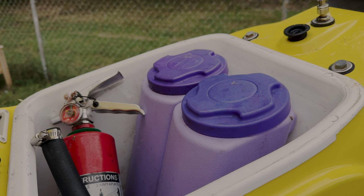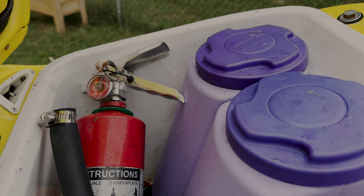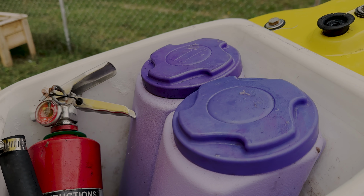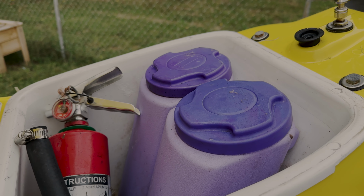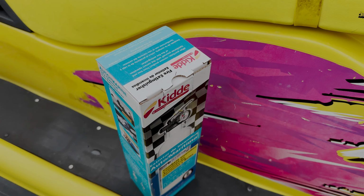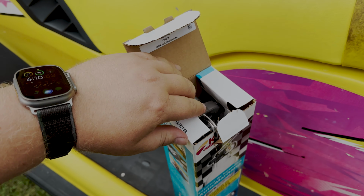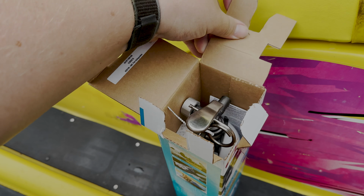So obviously you can see I have one that's just kind of floating around in here. That's just what they gave me when they gave me the ski. I obviously want something that goes where it belongs, so that's what we're gonna do. So I'll get it out of the box and I'll show you what we got. Okay, so in our box we got... I'm doing this one-handed.